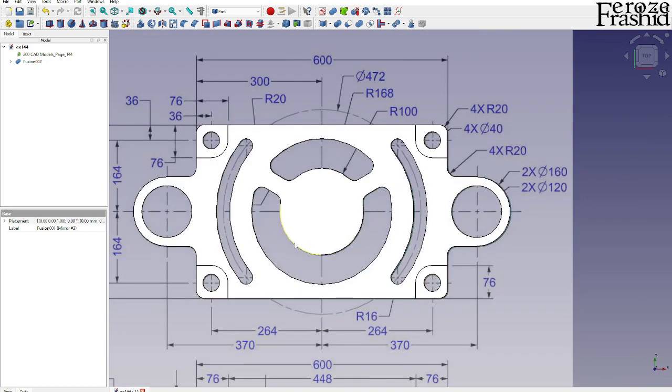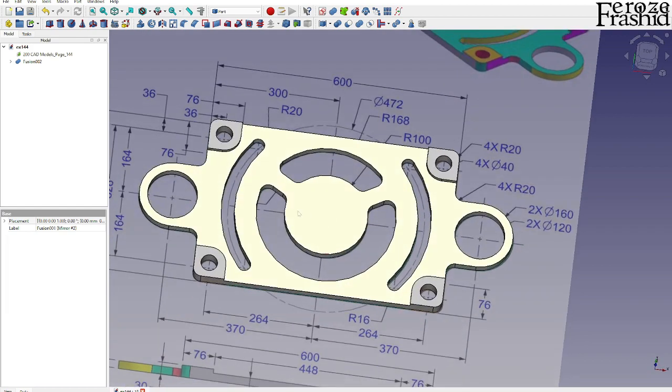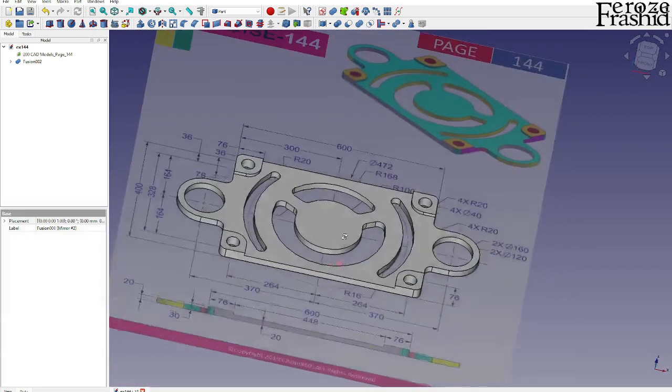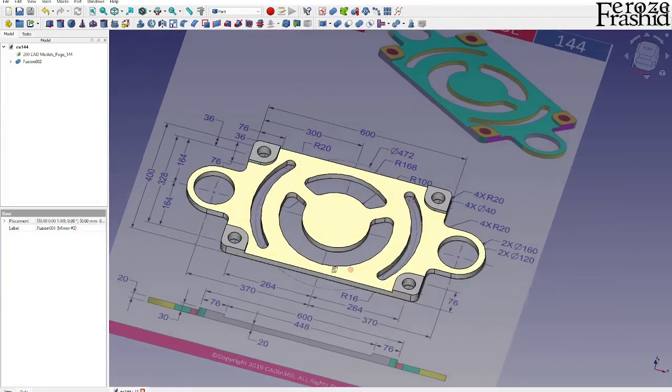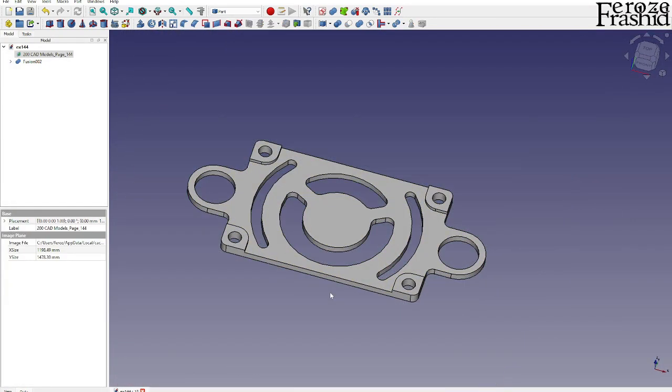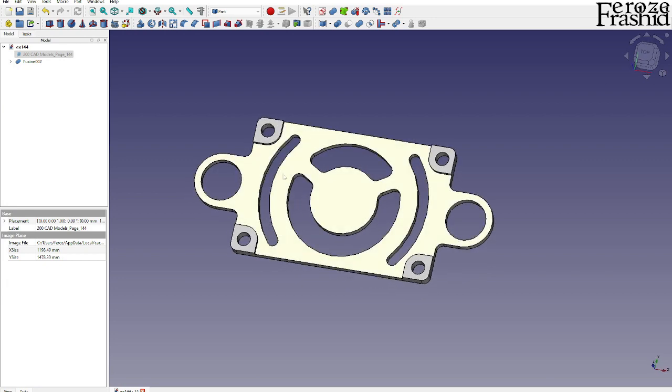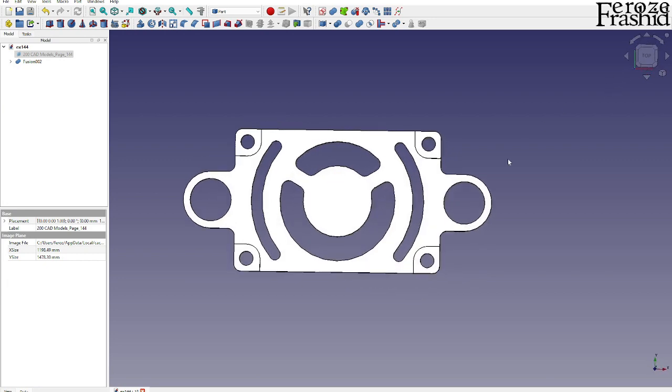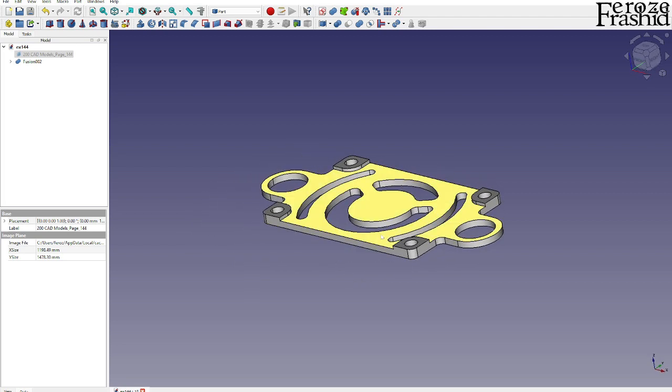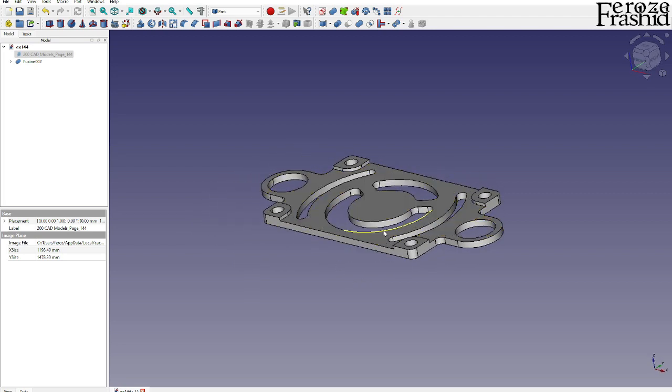So if this part would be symmetric to that part, we could do only one corner and then do mirroring twice like we did in this corner, but only because of this we had to spend a bit more time on this. Anyway, pretty good exercise for dealing with arc and round corner, and I hope you liked the way that I built it. How would you build it differently? Let me know if you have a different way.